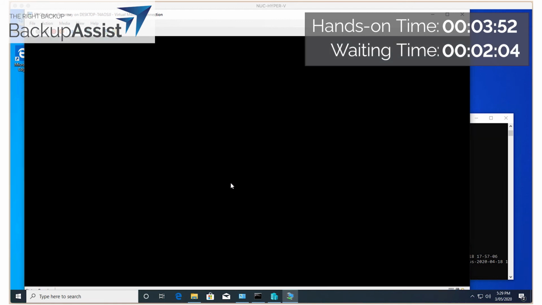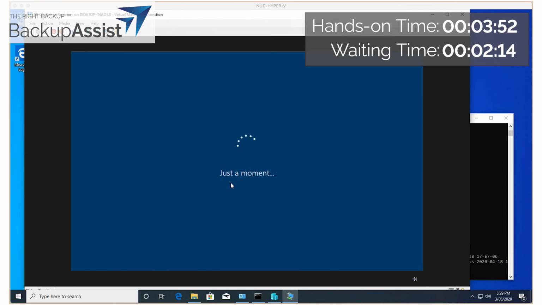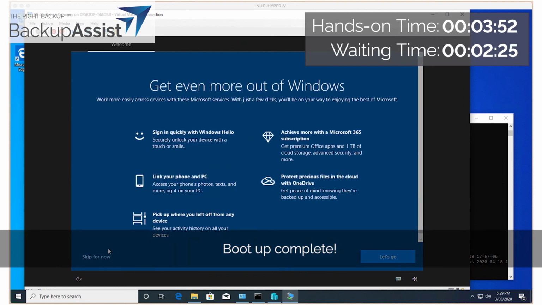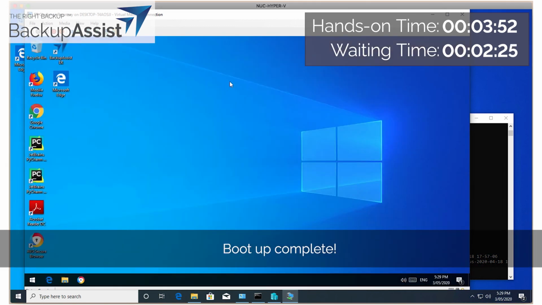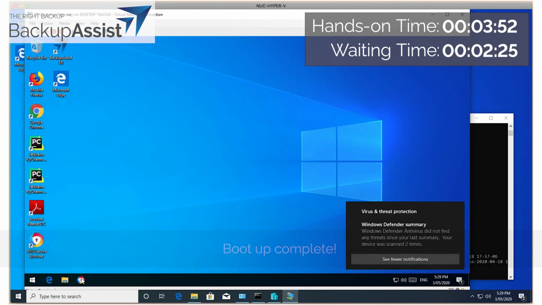And did I mention that it was a very basic machine? Perhaps that's what you get for an i3 processor. Okay, so it's detecting. I'm going to skip that. And voila, we are back.